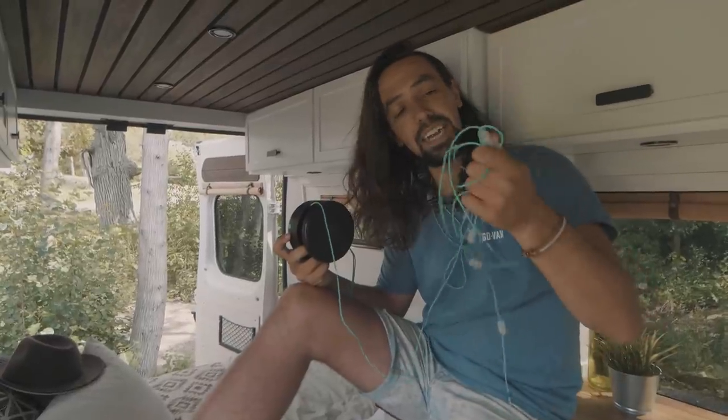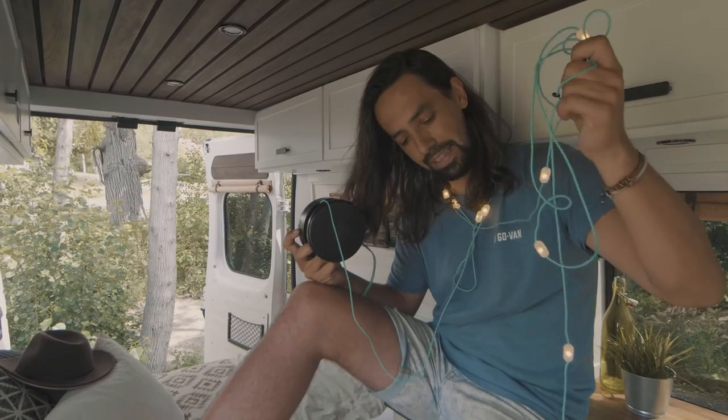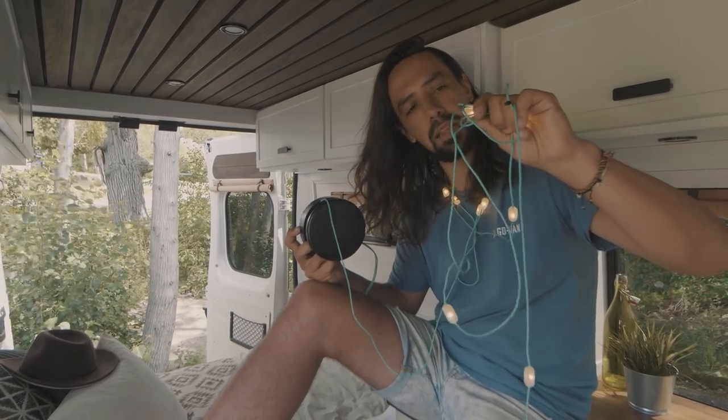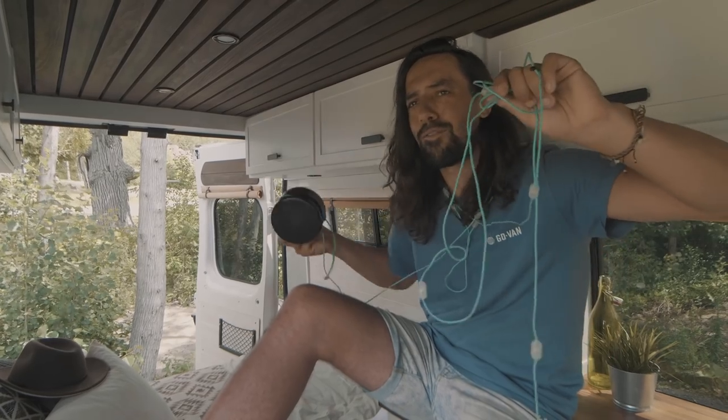Anyways, it's a very nice device to have because it transforms any piece of land into a fairy tale. What are you doing? I'm hanging my lights because I want my campground to look like a fairy tale.